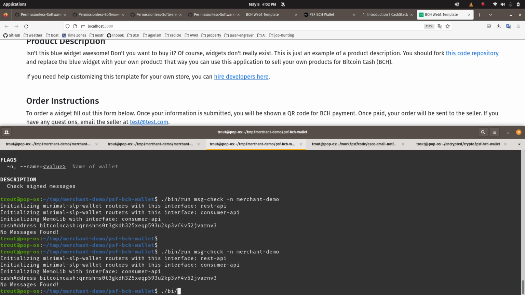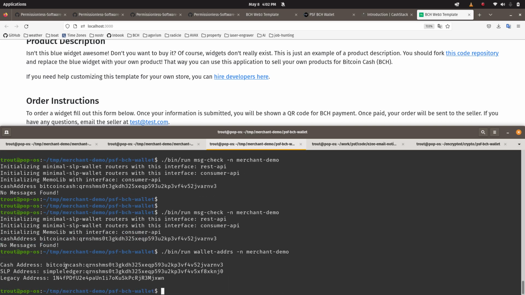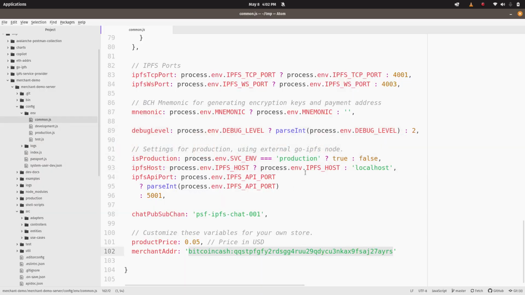So if I do wallet addrs to get the address for this wallet, I needed to go into this config file that I showed before, and I needed to change this to the address for our wallet for this new merchant.